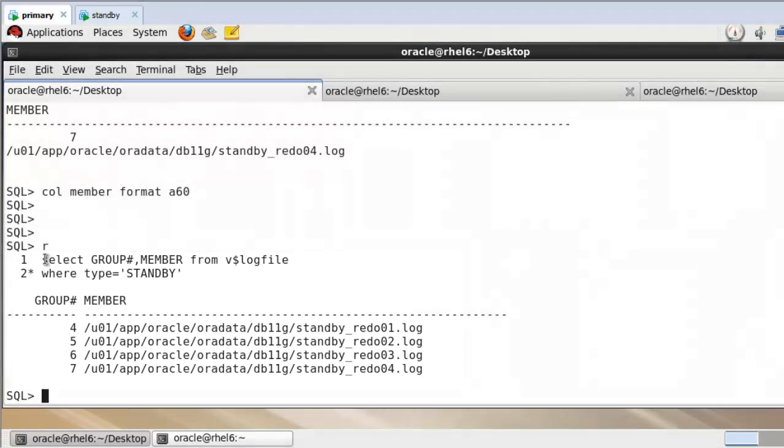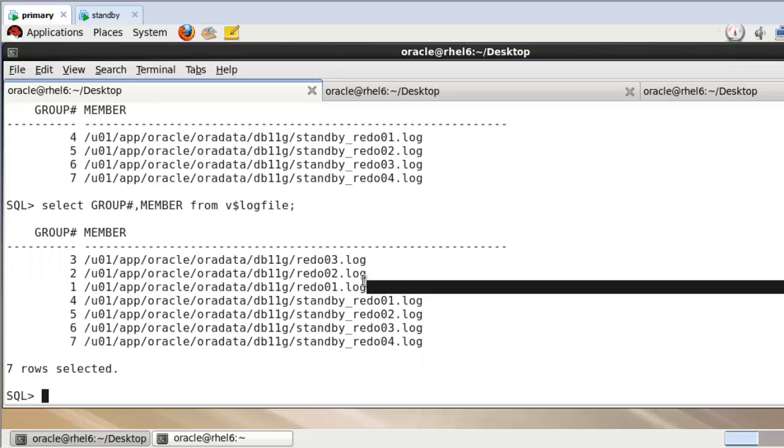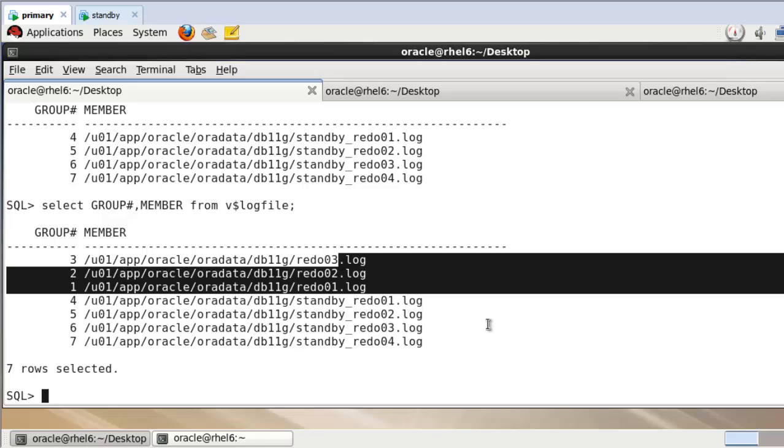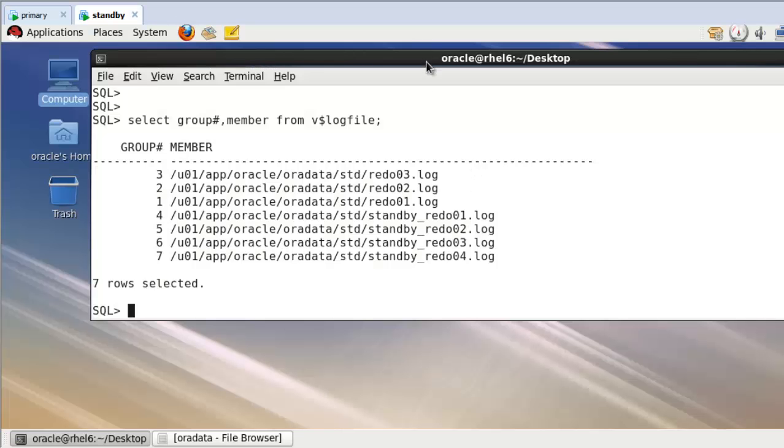So in total, there are seven members, and three already existed there. Okay, now start the redo apply process on the standby machine, but before applying the redo log file, open the alert log file on a different terminal on the standby machine. So just go to the standby machine, to the alert log file.